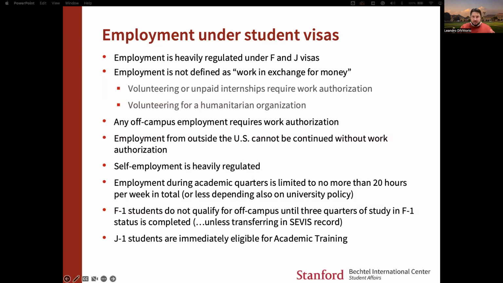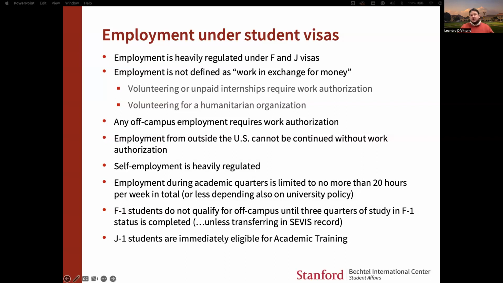If you are, for example, working in a soup kitchen to help feed the poor, building houses for humanity, cleaning a river, or any type of activity that includes humanitarian causes, that could be considered volunteering and may not be considered work. But every other activity that is related to a degree or can be considered any type of work will need work authorization.